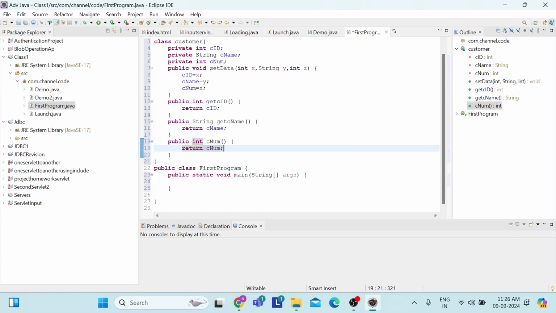So here we created the private variable and the setters and the getters.